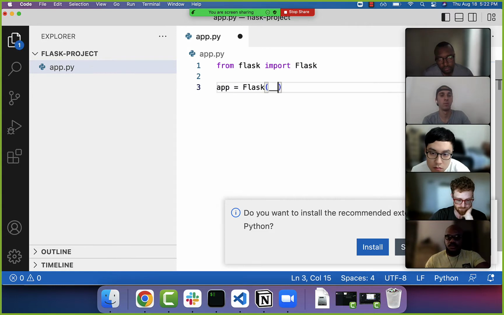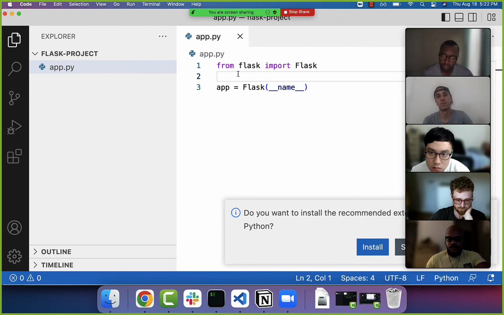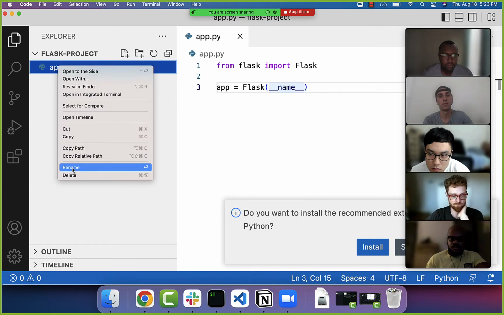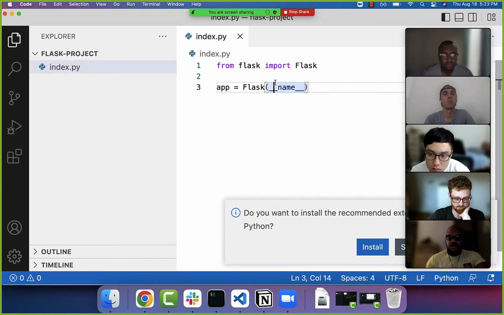And then I think you have to do this name thing. This name is generally like the name of the file. Okay, it tells Flask what file is running, is kicking off the application. Okay, so it's like the app.py file. That's effectively what you're passing through. We can rename this just so maybe it's more clear. So now it's the index.py file. We can go into more details of this later, but for now, that's effectively what it's telling Flask: okay, what is the file that kicks this thing off, okay?